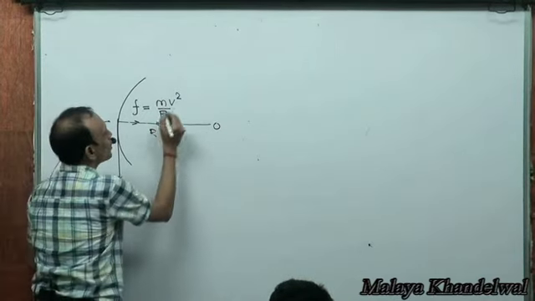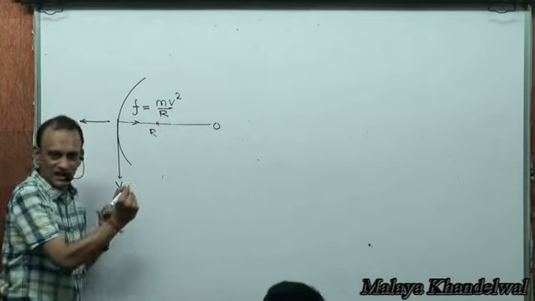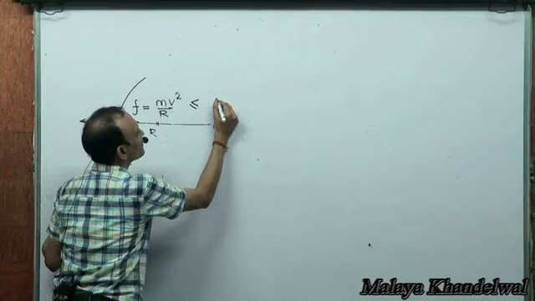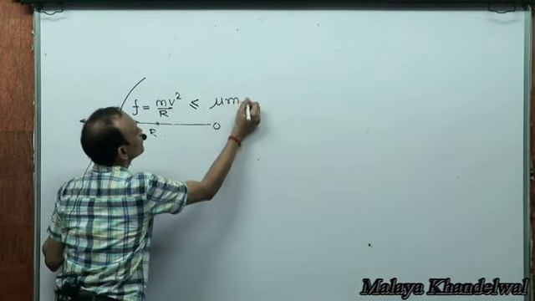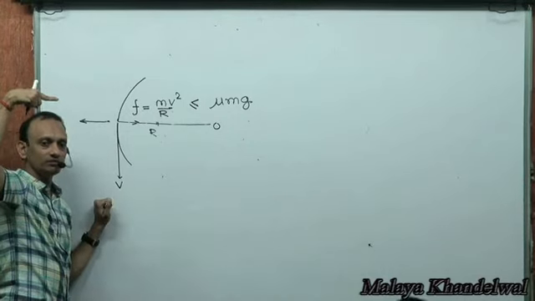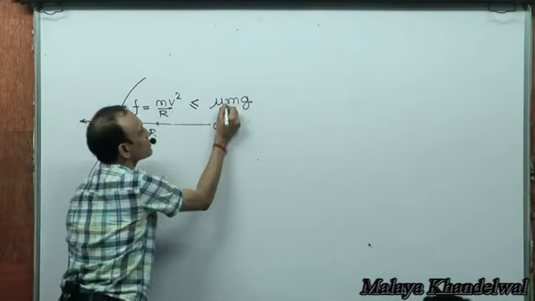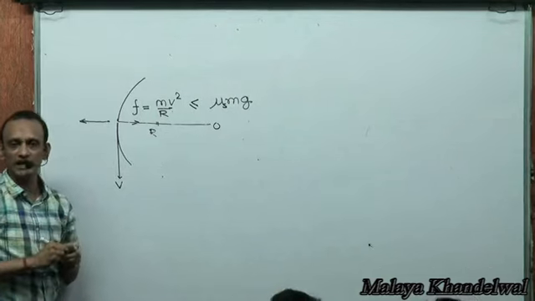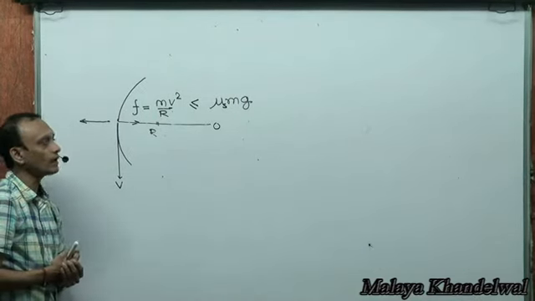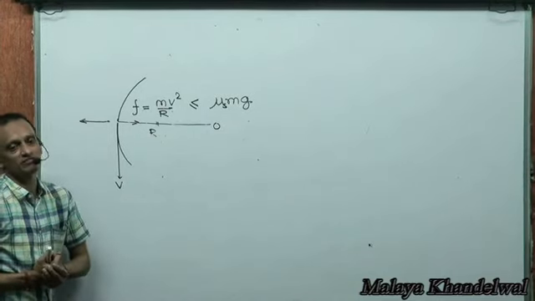So only those v's, m's and r's are acceptable for which F does not exceed maximum static friction, say mu mg. Mg is downwards, N is upwards, so N is mg here. Mu s is the coefficient of static friction, so this is the maximum static friction, right? So now there is a limit on v, for example.